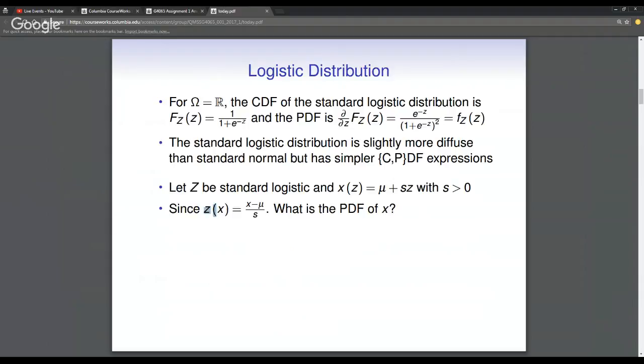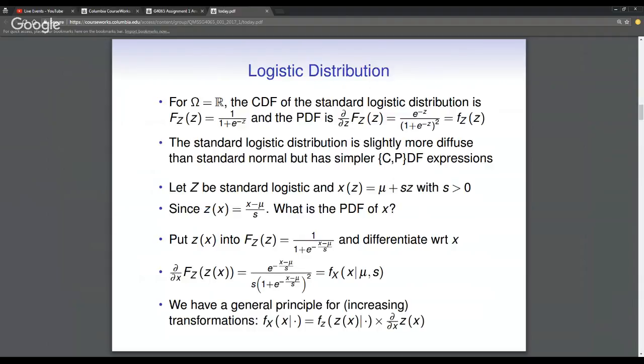Okay, so we're going to put z of x somewhere, and it's not in the PDF, and it's not sticking the PDF into the z of x function. So what other choices do we have? Stick this function into the CDF, and then do what? With respect to x. Now we're talking. Put z written as a function of x into the CDF for z.